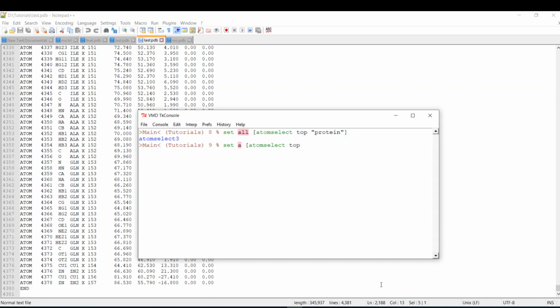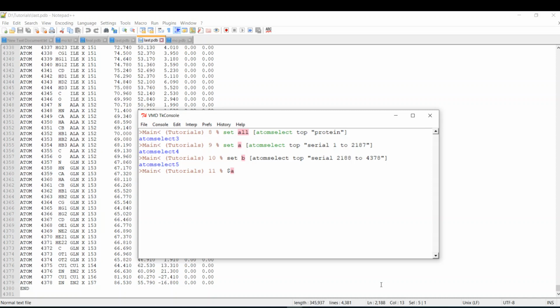and I will choose the atoms, not the residues. And you do this by serial, 1 to 2187. And I will choose the atoms in this range, and I will hit enter, and I will make another selection. We'll call it B, and say serial 2188 until it was 4378. And I will hit enter.